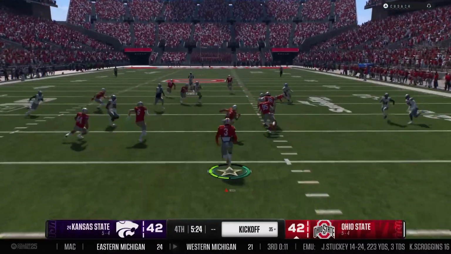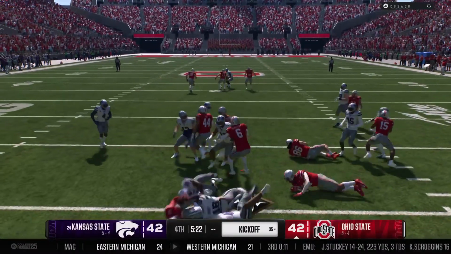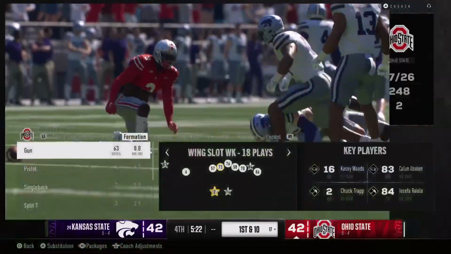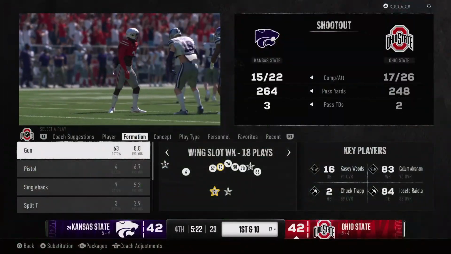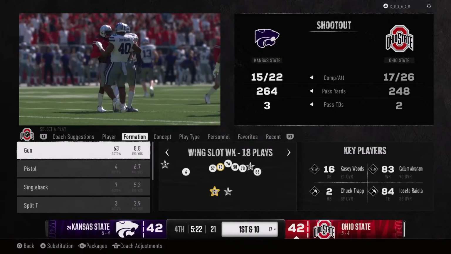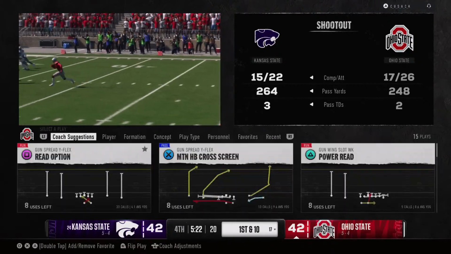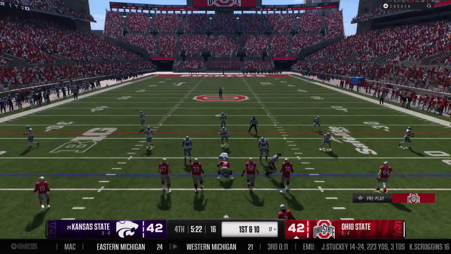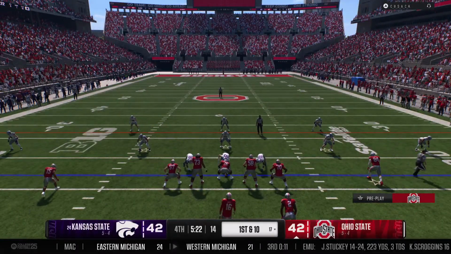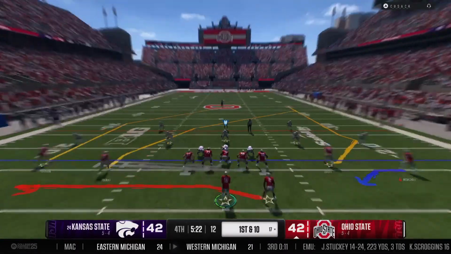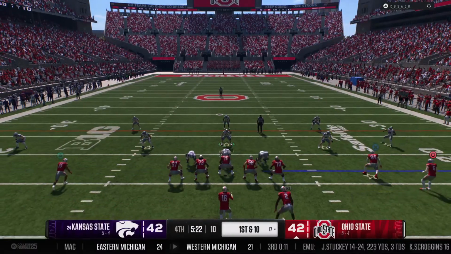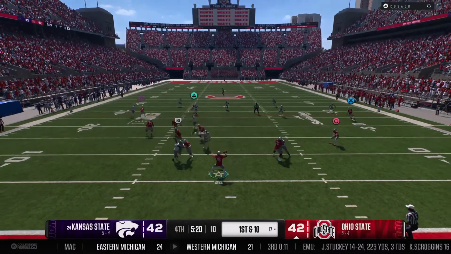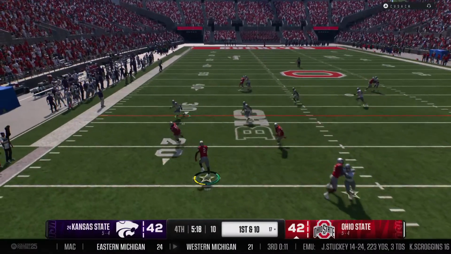The returner will field it and try to set up his offense in great field position. Didn't find any crease in that kickoff coverage, and he'll be stopped at the 17. Here comes the Ohio State offense onto the field. What a good mix of plays, keeping that defense off balance last time, David. And Reese, they don't know if it's run or if it's pass. They got them right where they want.